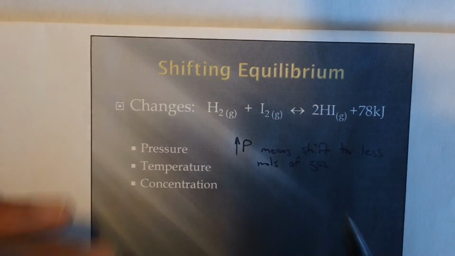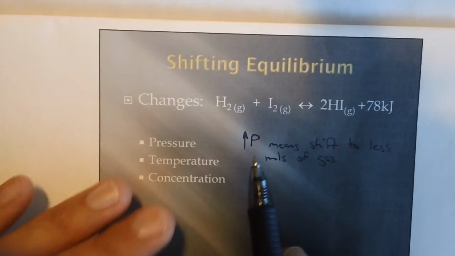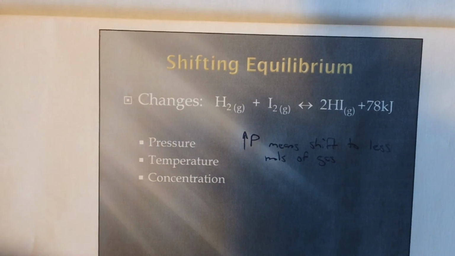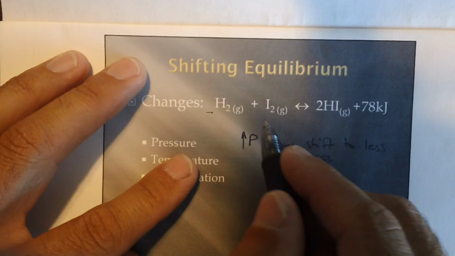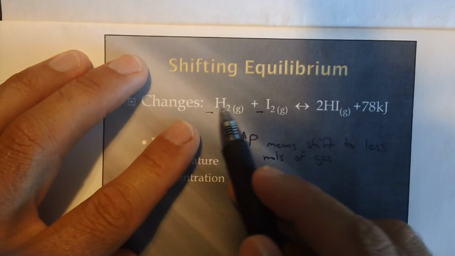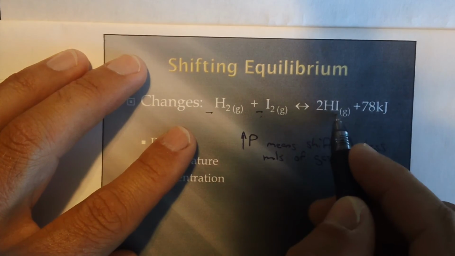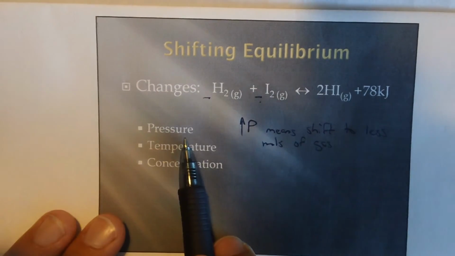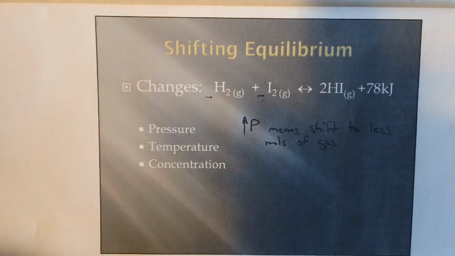If we shrink the volume down, we push gas particles closer to each other, they run into each other more often, and they will condense more often because their intermolecular forces are forced to take effect. So an increase in pressure means shift to less moles of gas. A decrease in pressure would cause us to shift towards more moles of gas. Now, in this equation it's irrelevant, because here's 1 mole of hydrogen and 1 mole of iodine, where coefficients represent moles. So we have 2 moles of gas on the reactant side and 2 moles of gas on the product side, which means the pressure changing here is not going to affect our equilibrium, or at least it's negligible.